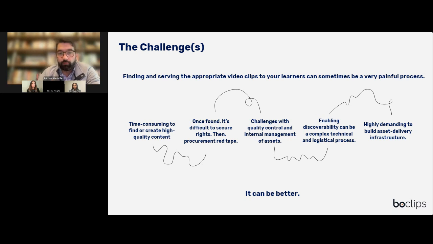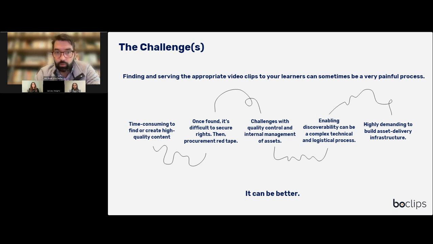So first of all, it does take a long time to find the right content creators and videos. And even when you do find those, then you've got to secure rights and go through the procurement red tape. So some organizations even treat these first steps as its own conversion funnel. Some of you might do this, where you have outreach to creators, response rate to that outreach, and then seal the deal by securing rights. And so, if you know your in-house conversion rates for this, you also know that that's a difficult process.